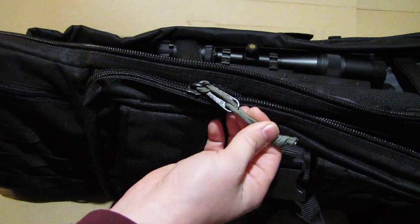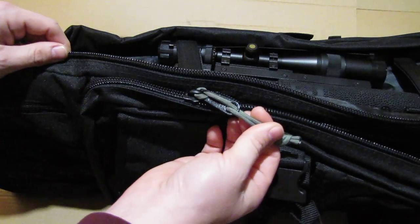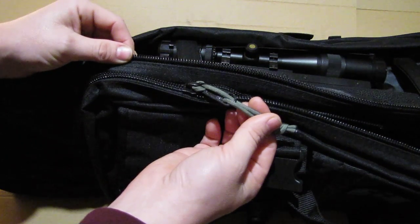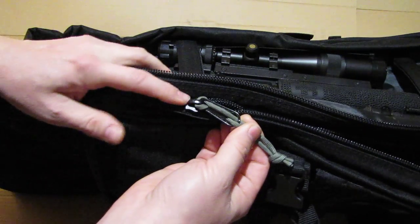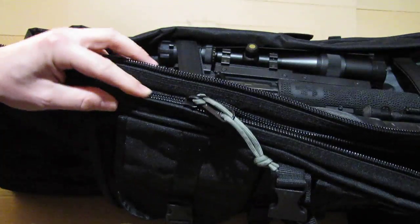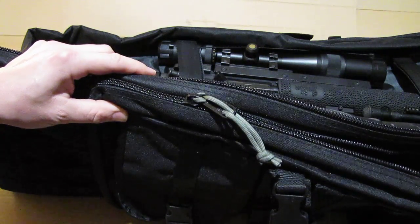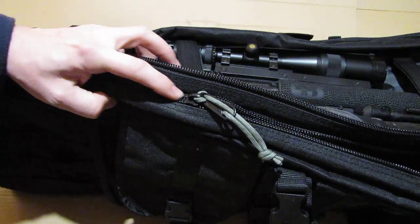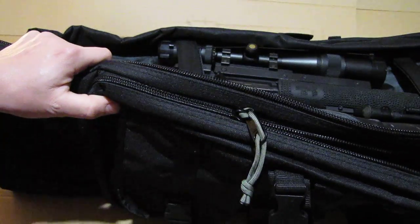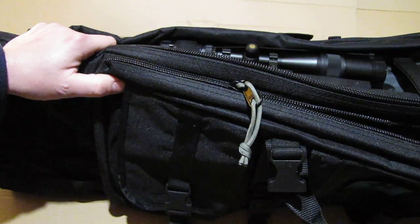That's one of the points in China. They don't spend much at all on the actual zipper pulls. They break off like crazy, and if that breaks off, then you have only that little part here to move, and if the zipper is a bit stuck, then good night. And another piece of advice: if the zipper does not go smooth enough, don't use oil or grease. In Switzerland we always use soap. Just a simple soap, rub it a bit on the teeth of the zipper, and then move the zipper pull a bit back and forth, so the soap gets all over the place, and that already helps a lot to smooth out the zipper.